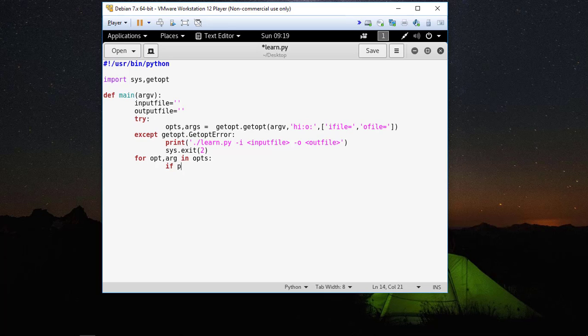If opt equals -h, that is, if the user wants help, then we are going to print help and we are going to exit, that is, sys.exit.